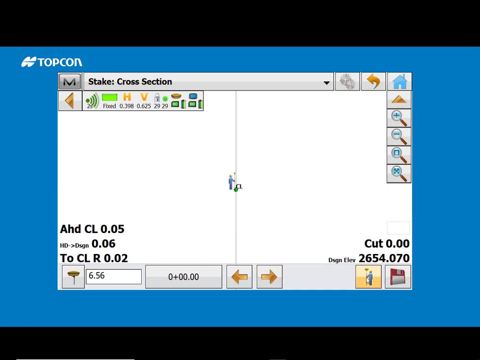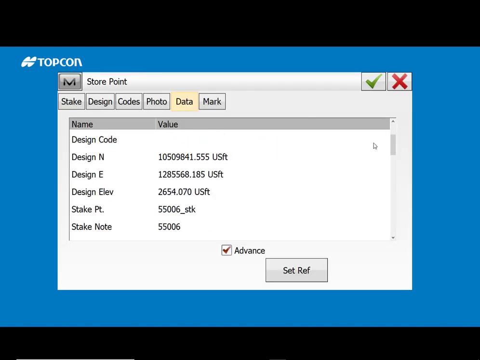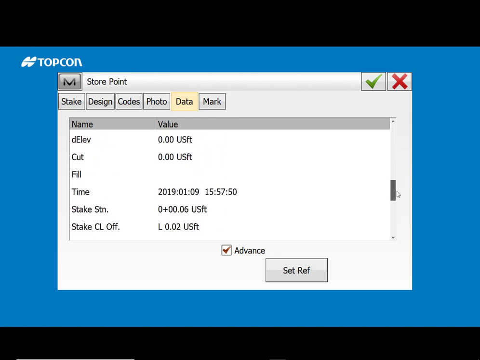I can store this. What do I want to store? Here's the information that's given, current position, how far in, out, left, and right. So we know when we put that stake, we can go back and see, did we put it close to where we said we were?